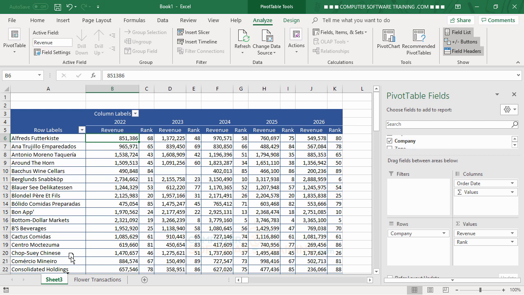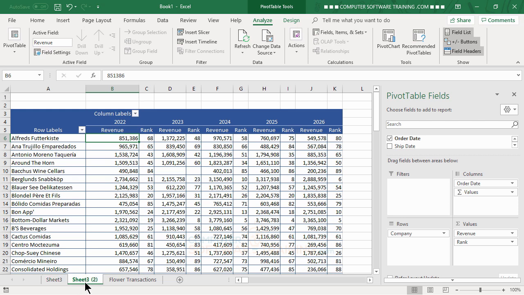Now, if you just let go, nothing's going to happen. It's like you tried to move it nowhere, all right? But if, before you let go of the mouse button, you hold down the control key, you'll see a little plus show up on that piece of paper. That means you're in the copy mode, see? Then what you can do is just let go of your mouse first, then let go of your control key, and now you've got a duplicate. So it's exactly the same thing. I mean, they're independent now, but it's a clone of what you had on this original sheet here.